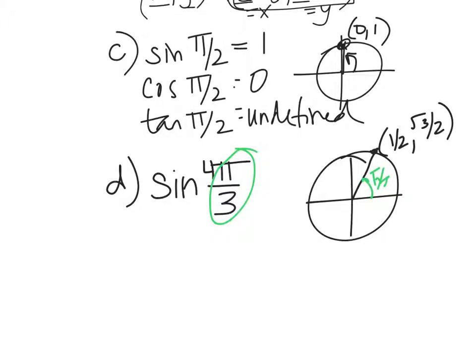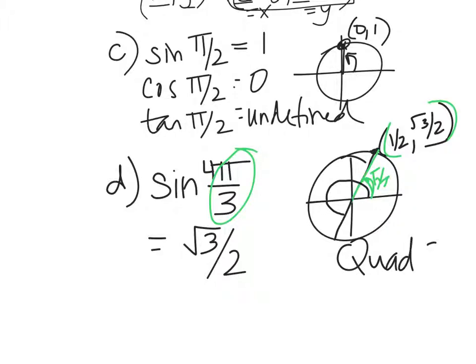All right, so this right here is angle pi over 3. And I wrote down 1/2, rad 3 over 2. So my answer is going to be the y value because I'm evaluating the sine. But I'm actually in what quadrant here? Quadrant 1. Well, I am here, but 4 pi over 3 is a whole pi and 1/3. I'm in quadrant number 3. And in quadrant number 3, all students trust Christ.